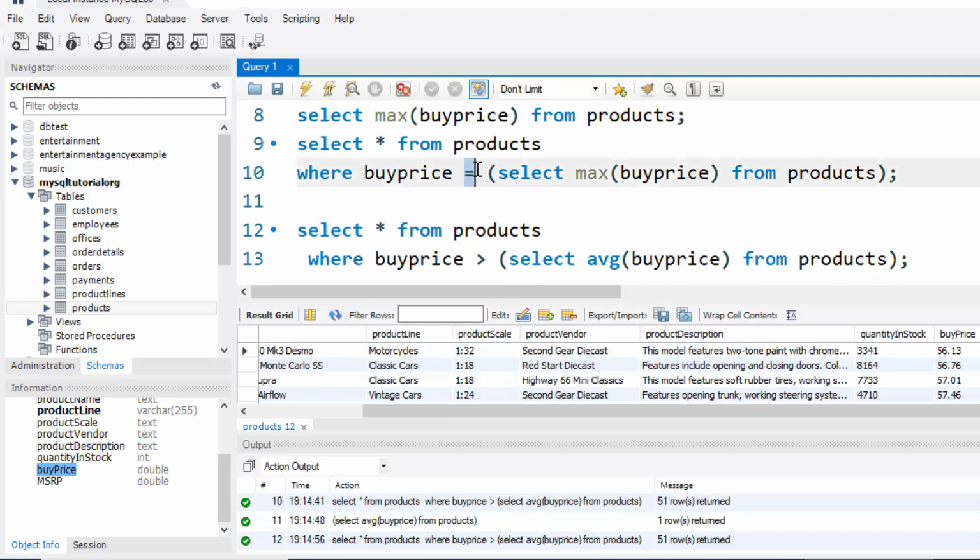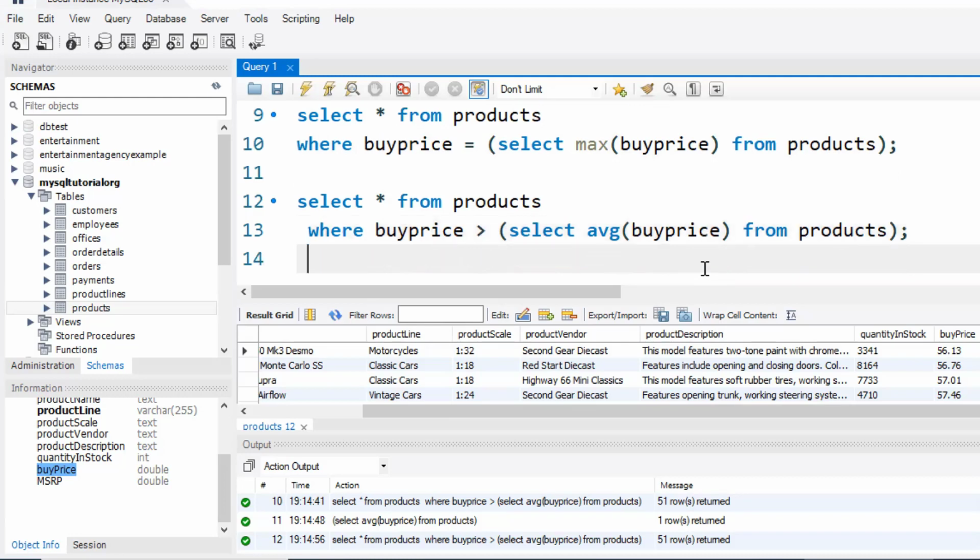So here we had equal, here we had greater, and you can have other signs, for example, greater or equal, less, and so on. This is still subquery in the where clause.